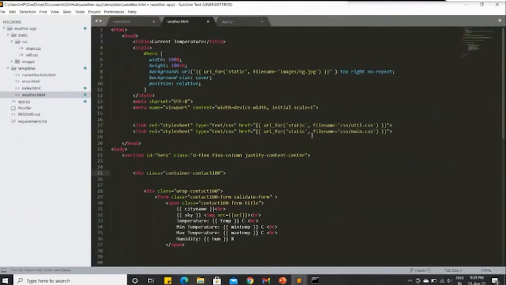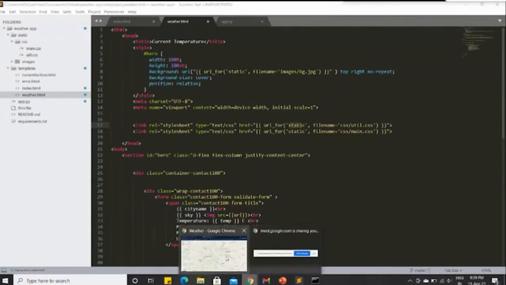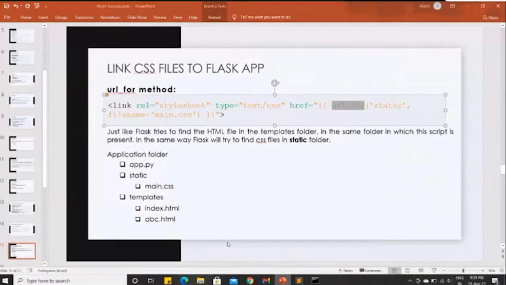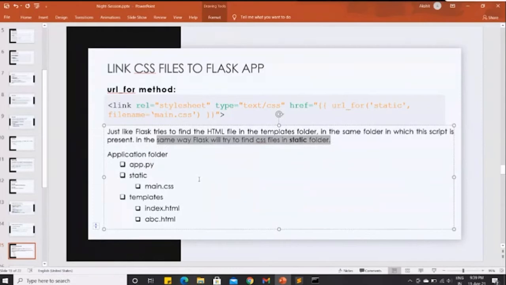And here, static means the folder. Flask tries to find the HTML files in the templates folder, so there should be some place where we keep our CSS files also. In the same way, Flask tries to find the CSS files in the static folder.